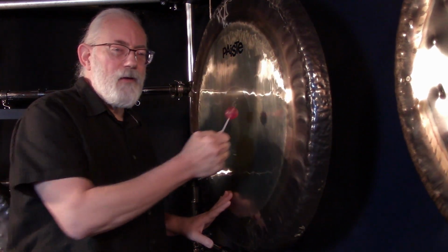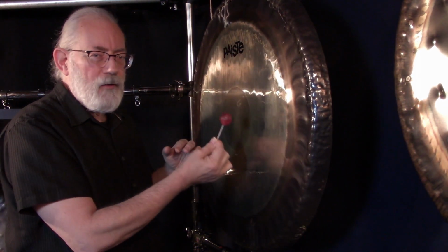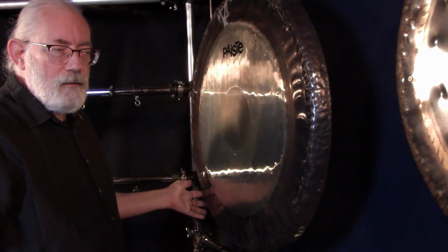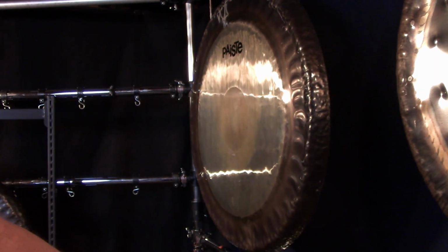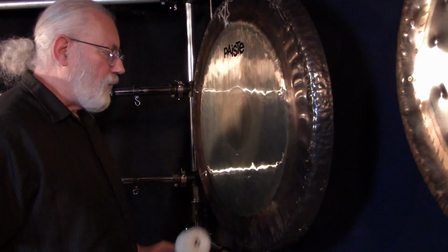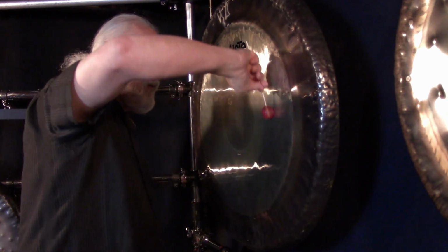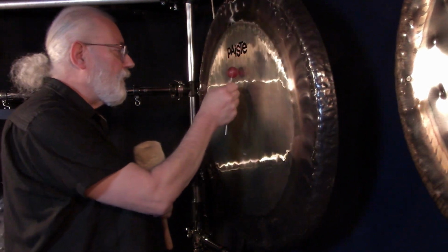Sometimes when you start, you need to give it a little more pressure to get the gong moving. Once it's vibrating, you can ease up, and it seems to work much better. So sometimes if I'm playing a Flumi, I might tap the gong lightly with my finger or strike it with a mallet very softly. Let's grab a mallet here. Just a real light tap so that I get the metal going. Not loud enough for people to hear, but just to get it going, so that I don't have to push real hard to start things.